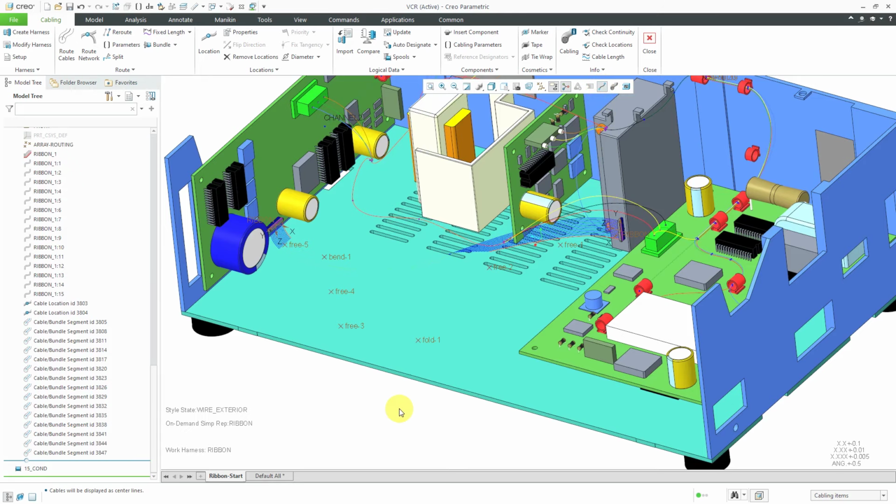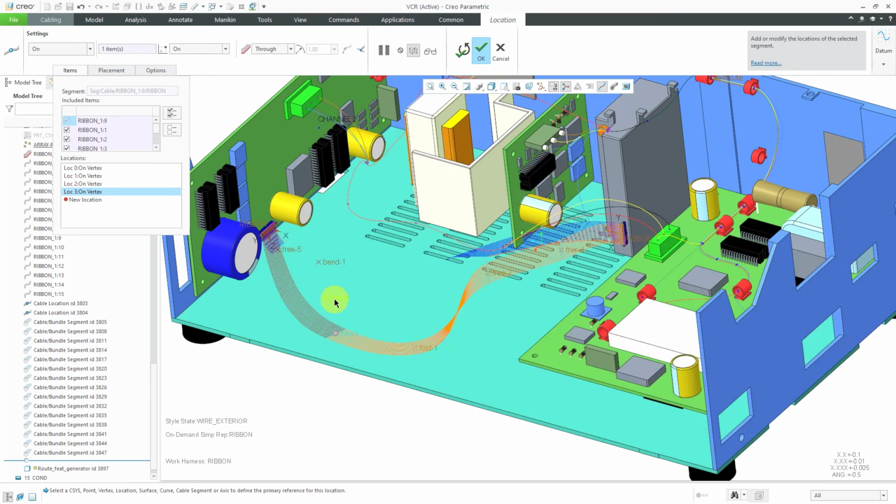Now what we want to do is insert additional locations into the routing of this ribbon cable. So I will select any fiber in the cable, any one of the conductors, and then hold down the right mouse button, and I can choose to insert locations. Let's take a look at the Items tab on the dashboard. So here we have our first new location activated, and I'm going to select this datum point to locate it through, and it adjusts the routing. Let's continue on with that, selecting these various different datum points, and it is adjusting to go through the different locations. And select this one over here and final one, and that looks a lot better.